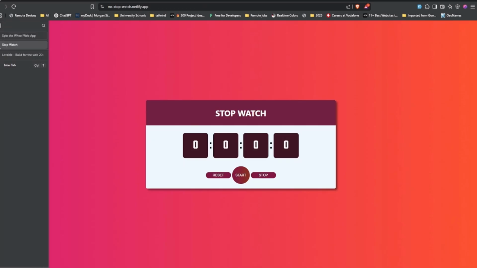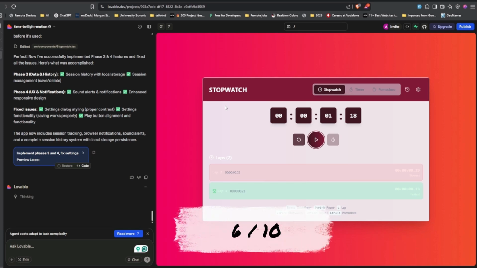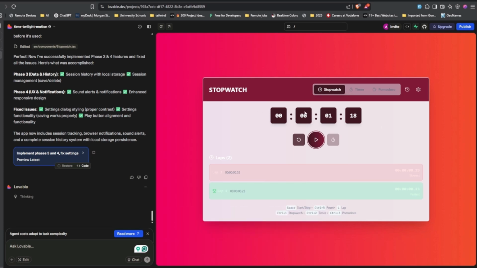But we went from this to this. So if I'm going to rate this, I'm going to give it 6 over 10. It's not bad, right? I can decide to improve this myself by pulling it into VS Code and trying to fix all the bugs myself and improve the style. Maybe it is something I'll consider doing in the future, but for now, we will move on to another project, and then we will try another platform just to check the other platforms out as well.